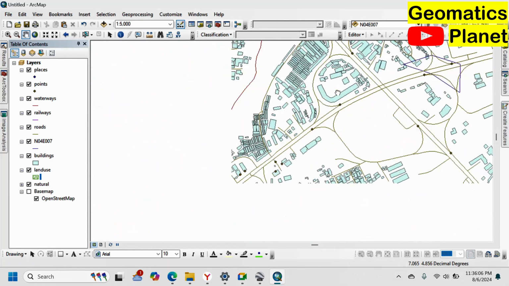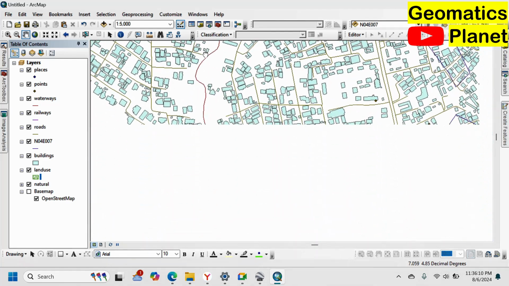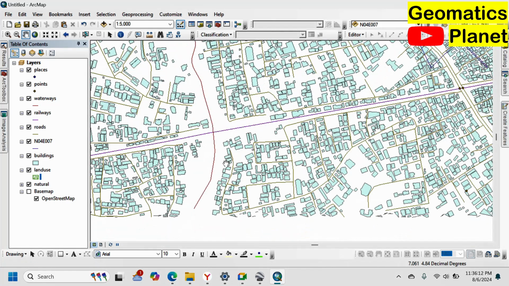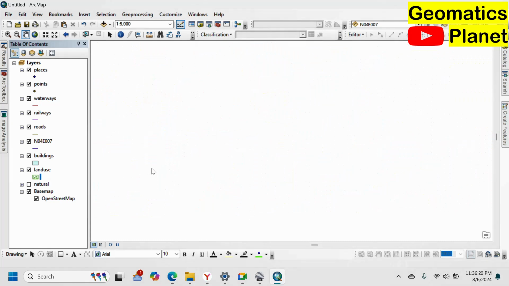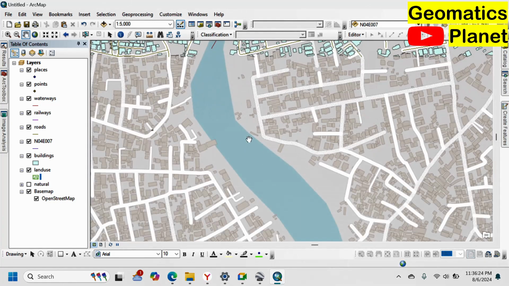Now if you look at where we have the waterways here, if you look at this color here, you see a waterway which is captured. In natural here, when I turn on natural, there is nothing here, but let me turn off the natural and turn on natural here. You will see that the water body is being captured here.